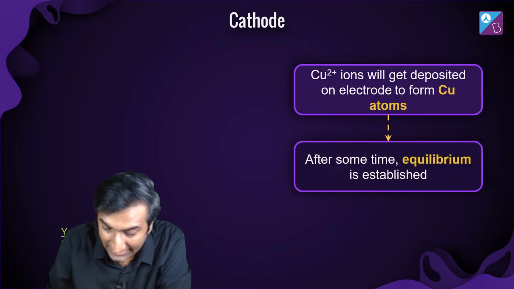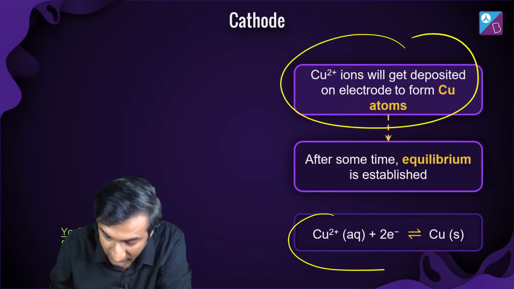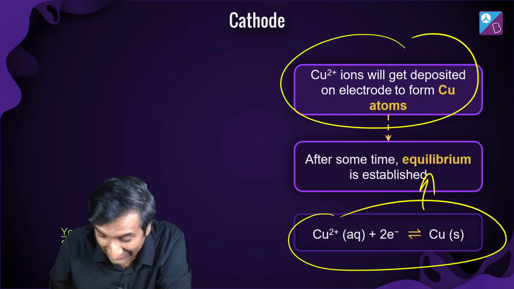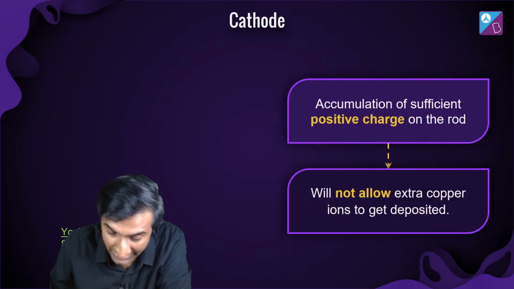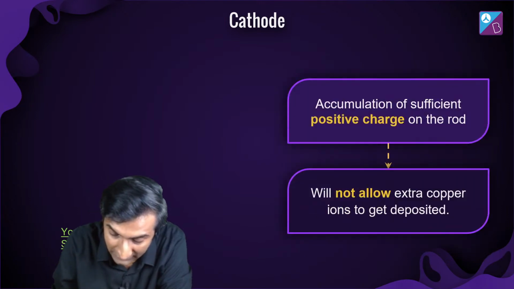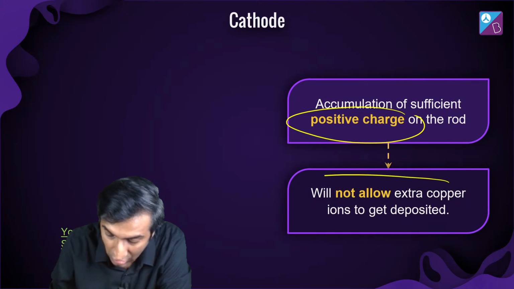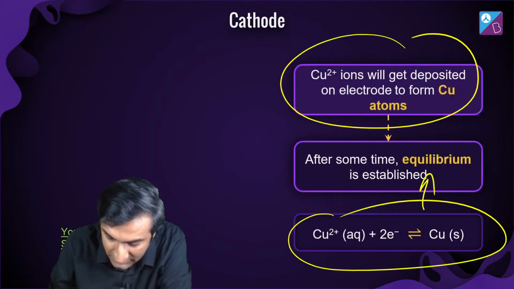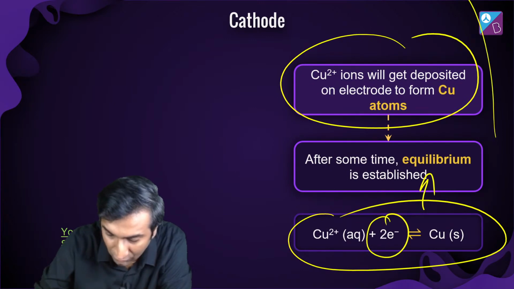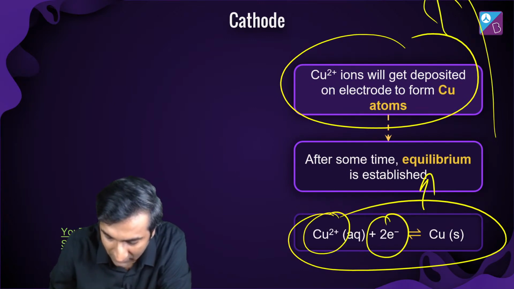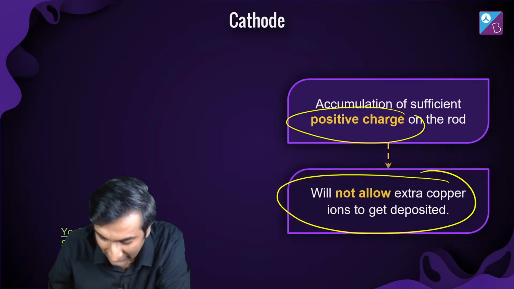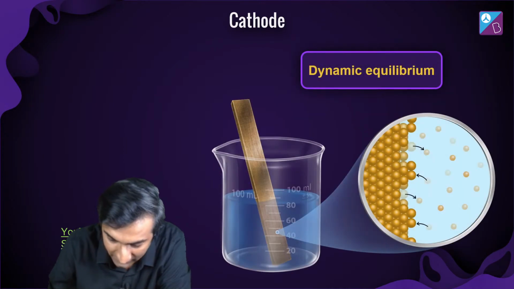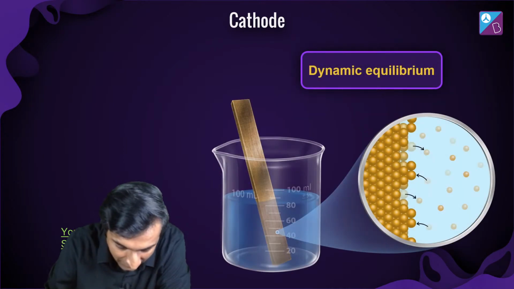Anyway, at the cathode, same thing. There's going to be an equilibrium, and here in this case, Cu2+ हो जाएंगे कम. Okay, there will be accumulation of a charge over here. Will not allow more copper to get deposited. Why is there accumulation of charge? Because ये जो electrons हैं, they'll keep going out. तो यहाँ पे आके भाई साहब ये बैठ जाएंगे, बोले कि भाई, give me some place. I have no place.